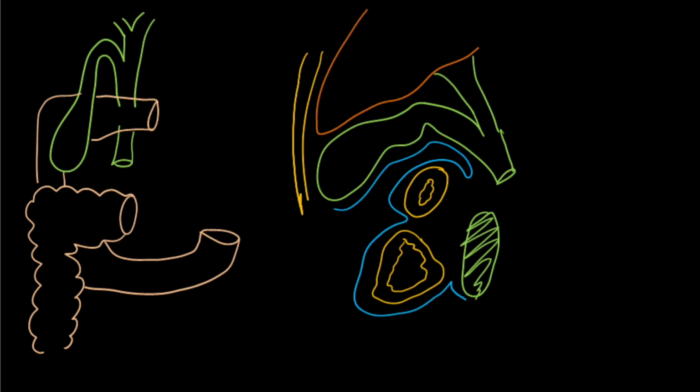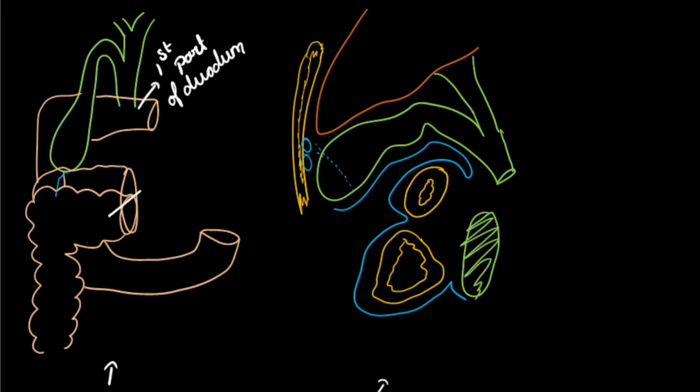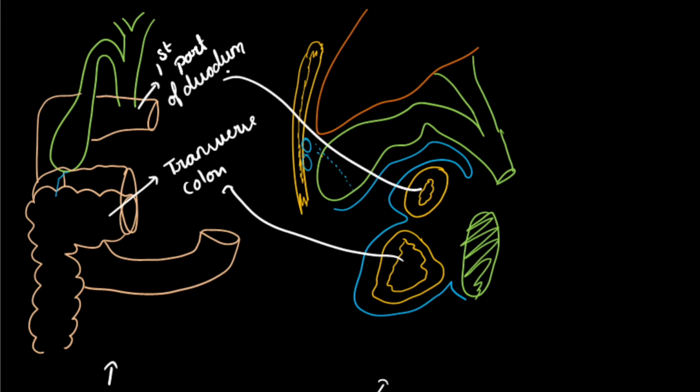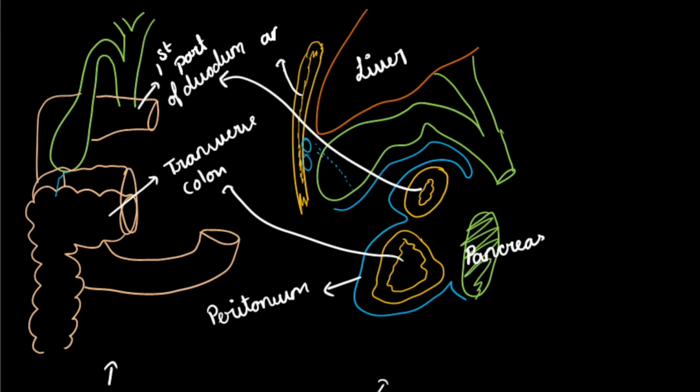So this image is showing the anterior view after the removal of the liver, and this image is indicating the left view of a sagittal section through the gallbladder fossa. So you can see the gallbladder here, and this forms the first part of the duodenum, and this is the transverse colon. So here you can see in the sagittal section, this is the transverse colon, and here is the first part of the duodenum behind the gallbladder. You can see the gallbladder here, and above is the liver, and here comes the pancreas, and this is our peritoneal covering, and this is our anterior abdominal wall.